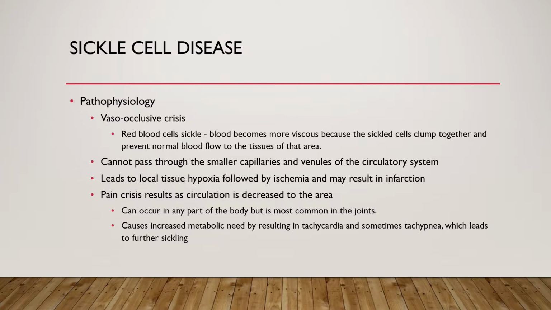So some of the terms you'll hear: vaso-occlusive crisis is when the red blood cells sickle and then get stuck in the small vessels of the body, causes a traffic jam. And they accumulate there, and then they cause pain, most often at the joints because those are the smaller vessels, and it can cause ischemia. It can cause the area to die, and of course that hurts. So pain is a real thing in sickle cell.